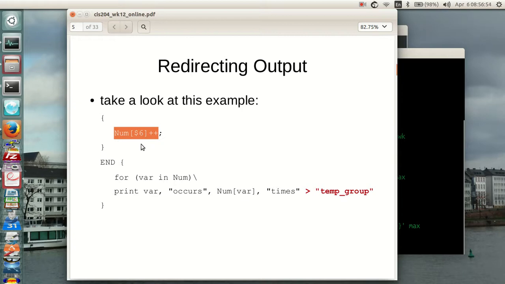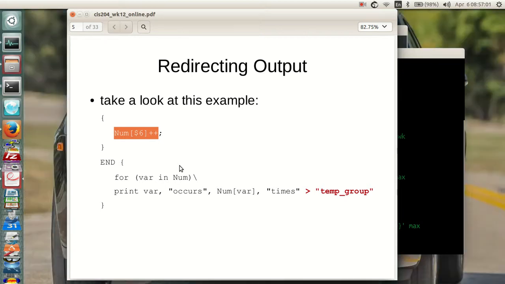So if I find in AudiDuty.text the word the in any field 38 times, it would print the occurs 38 times. And then I could send it to an output file, and this is the reason for this slide. I could redirect the output to temp group.